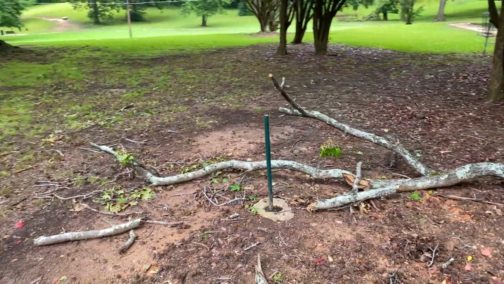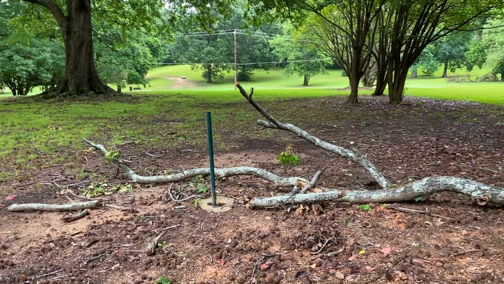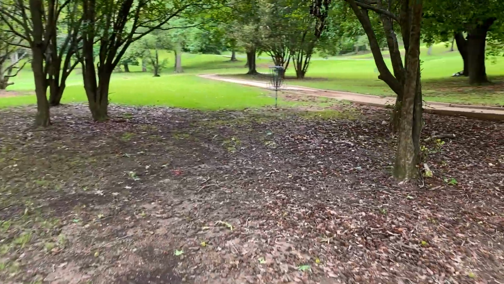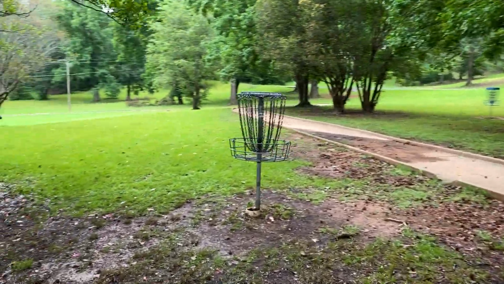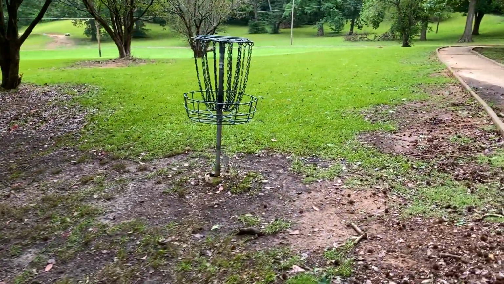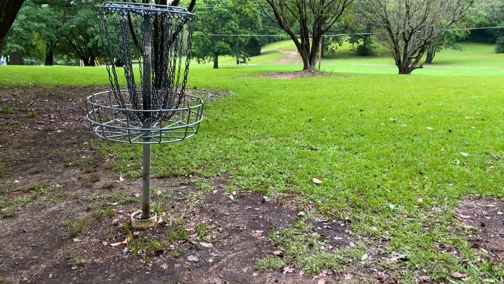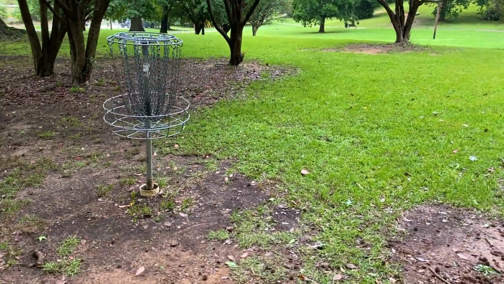Now basket C is the most open from the tee pad, but you can see that big tree on the left will block things, and you just got to have good control coming in here to get it straight and slide on in there. Now let's get D. I believe D, I'm losing track of my baskets, is pretty much straight ahead too, but you've got to get it under these trees and have it slide on in here to have a chance of getting close to the basket.